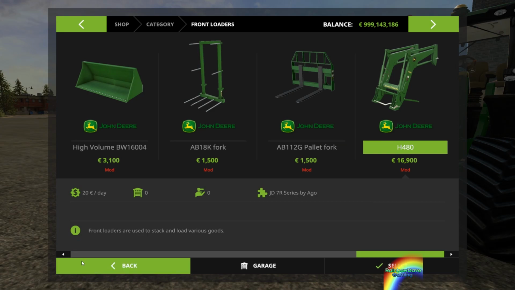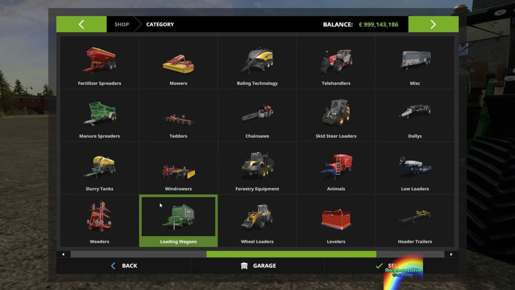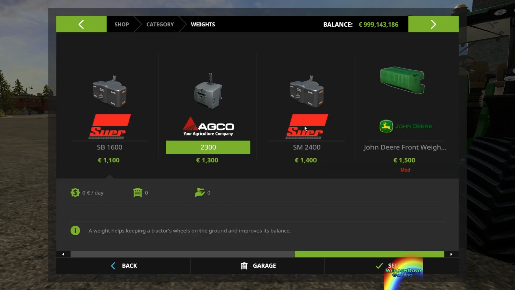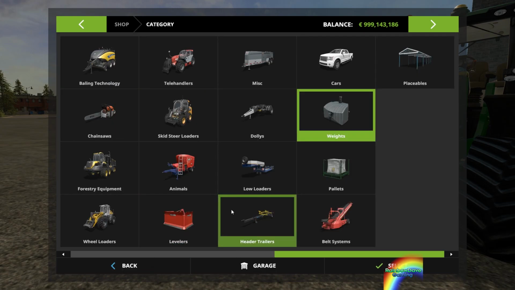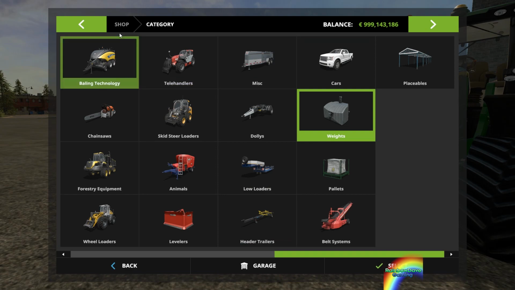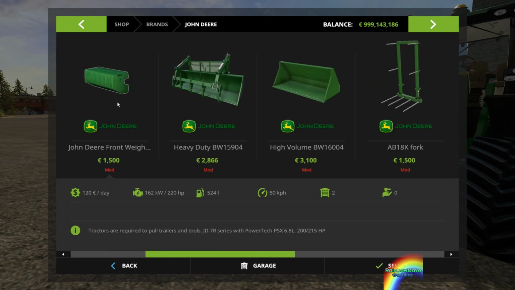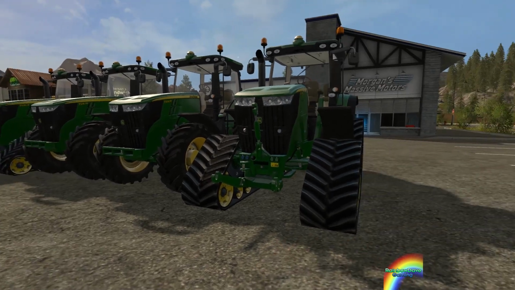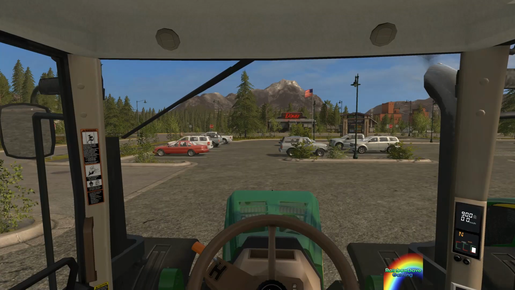Now, I'm not going to buy and attach all this stuff and make sure it works. I'm going to presume it does. AGO tends to do a very good job at making front loaders and stuff work. You also, I think, get some weights. Yes, you get the John Deere front weight. And is there anything else in the pack? If I just go over to brands and go into John Deere... that is the entire pack, and you get a little spoiler of what's coming up in the next video, or possibly another video this week.